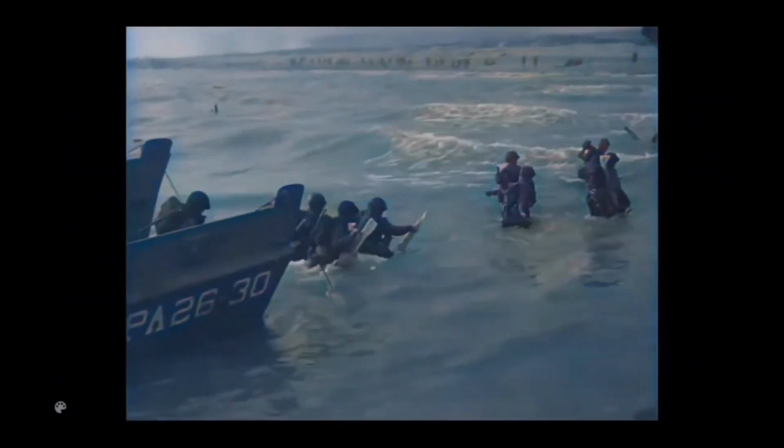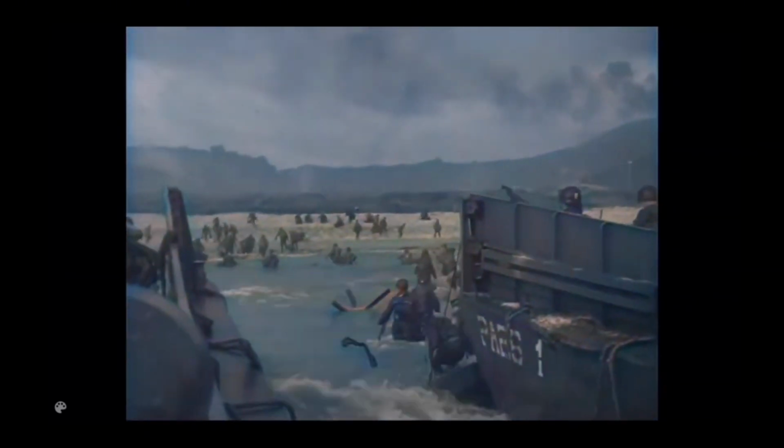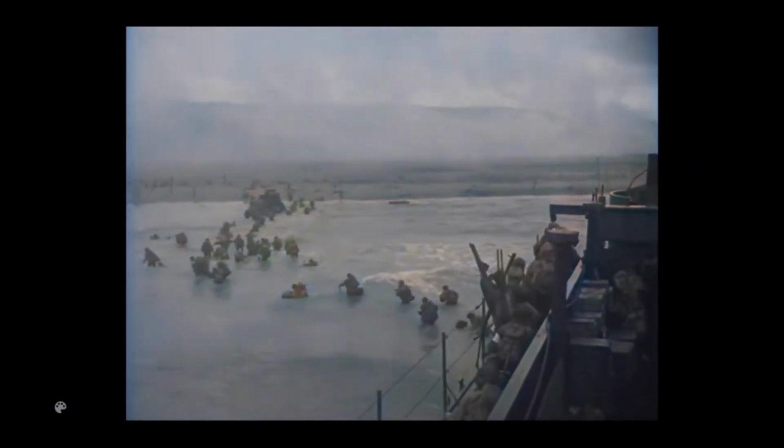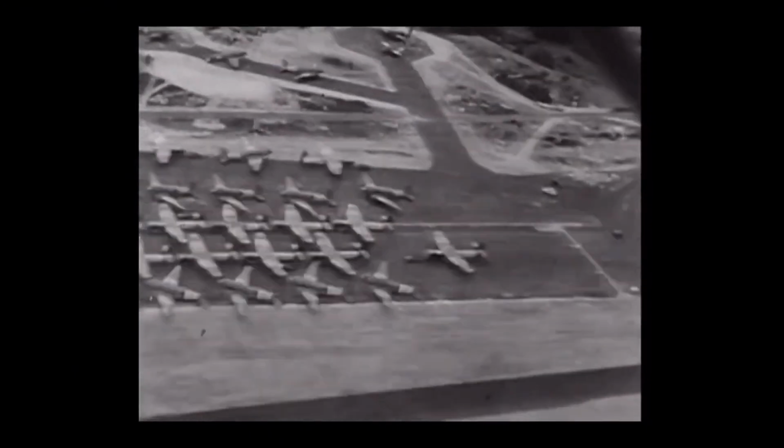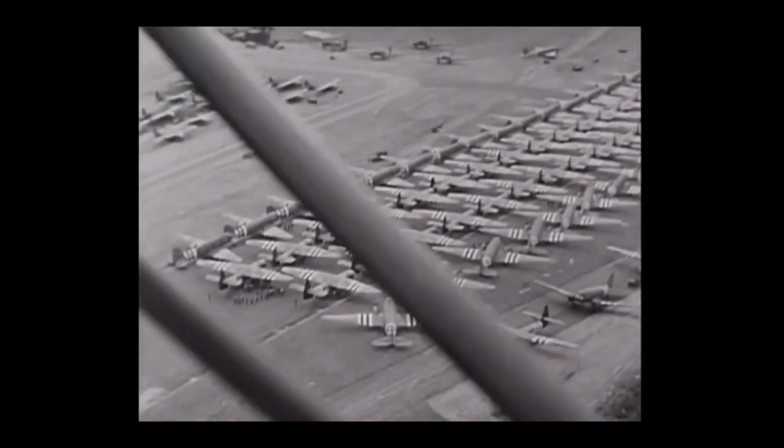The invasion was supposed to take place in March of 1944, where the Allies would cross the English Channel. However, Group Captain James Stagg, Chief of Meteorology for General Eisenhower, predicted that the weather would be atrocious. Therefore, the date continued to be pushed back till June the 6th, 1944. You may be thinking, why not just have it any day? Well, the Allies needed a full moon, so they could see without the Germans seeing them, and they also needed fog.